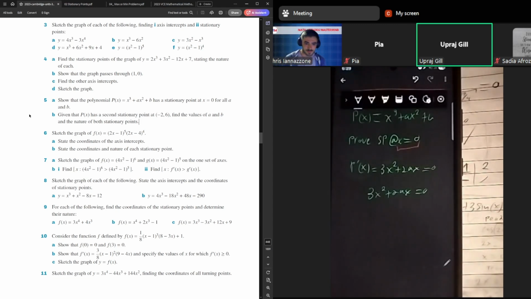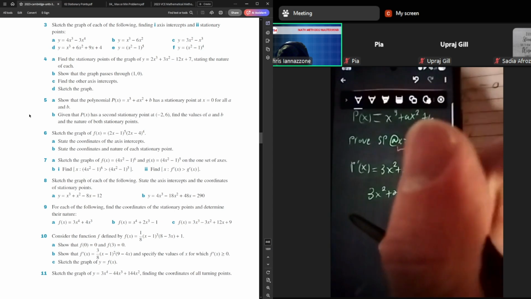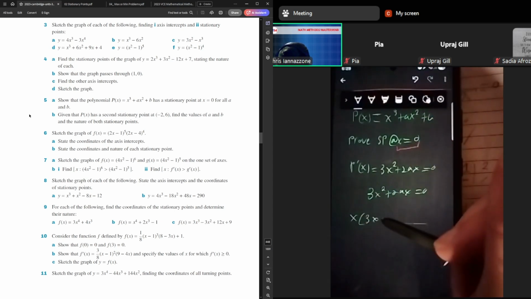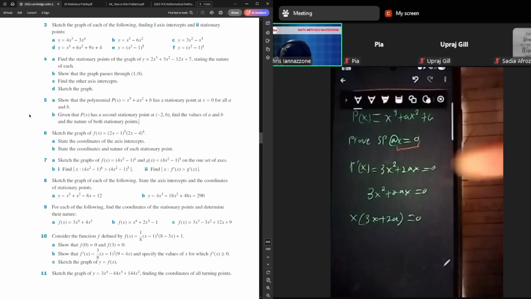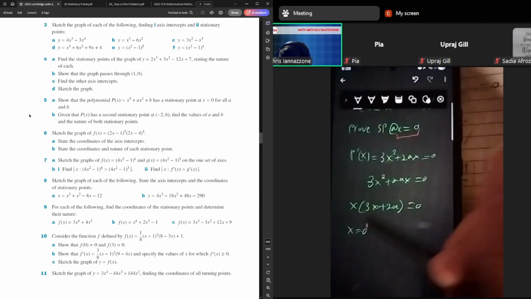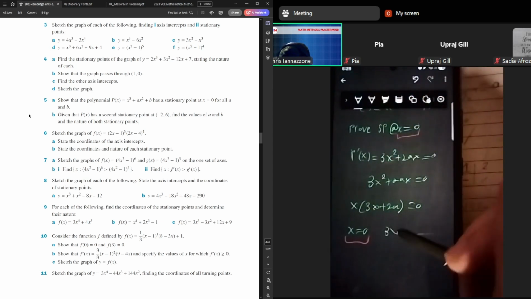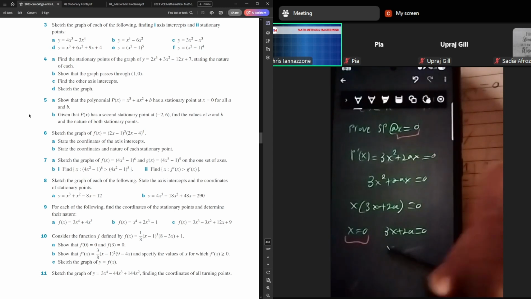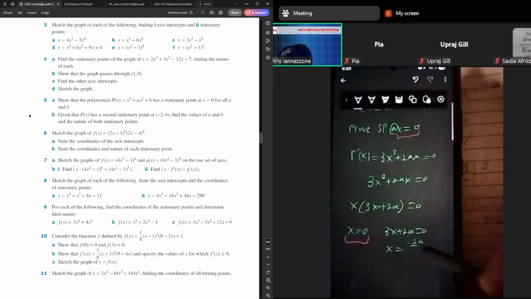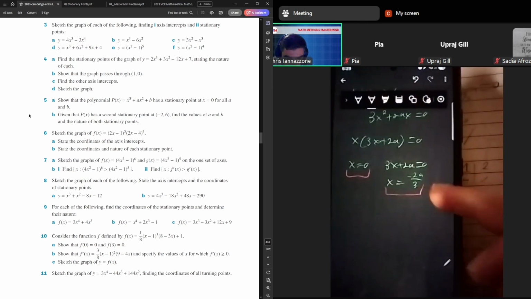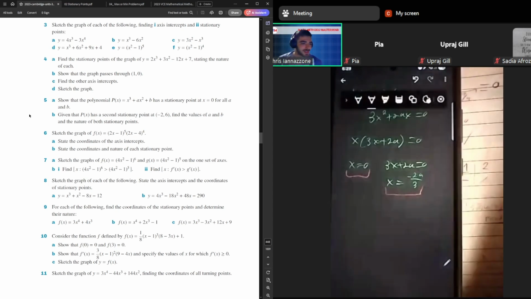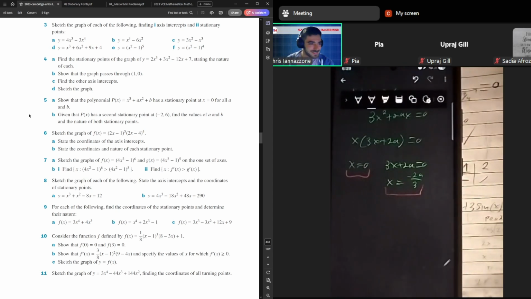Can you create a null factor rule equation? Exactly. You take common factor of x out the front: x times 3x plus 2a. That's going to give you two solutions: x equals 0, which is the one that we wanted, and then 3x plus 2a equals 0, in which case x equals negative 2a on 3. Those would be the two stationary points of this. So, a bit of a nicer version of the literal equations. This one didn't have a power of n in it. When it's just coefficients, it's not nearly as bad.